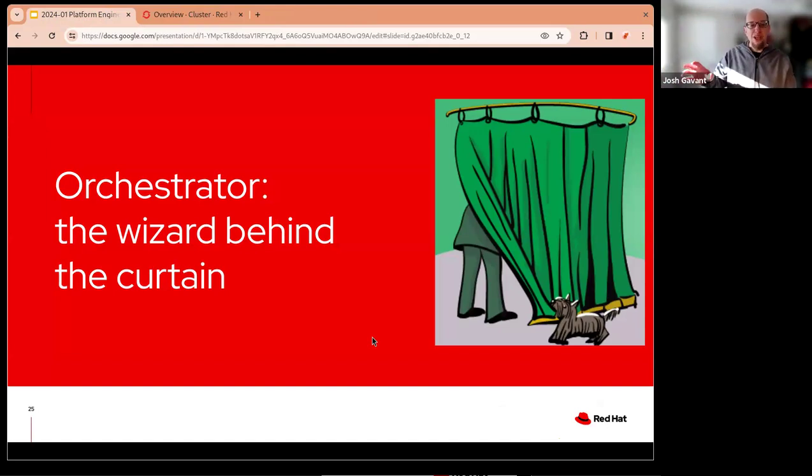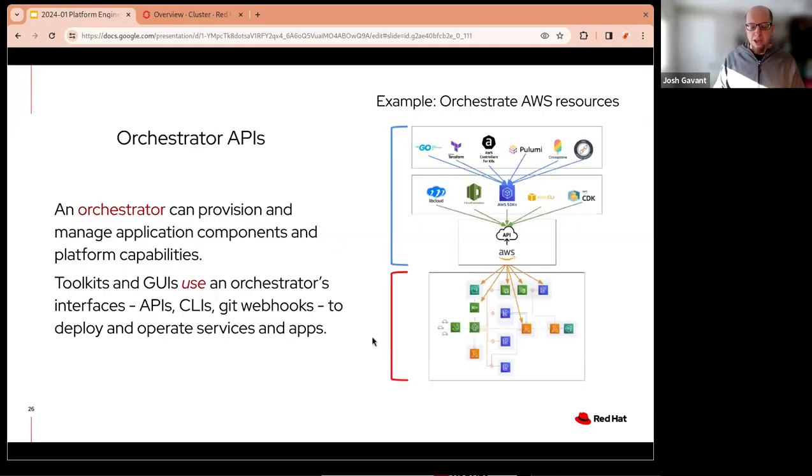You see the portal, you click and you get a template created, and maybe some GitOps process makes it happen. And you don't think about that GitOps process. You don't think about the runtime domain where those things are being pushed out and run. But that's actually a really key part of any given platform. So what is an orchestrator exactly? It's something that can take what I've asked to be created and actually make it happen.